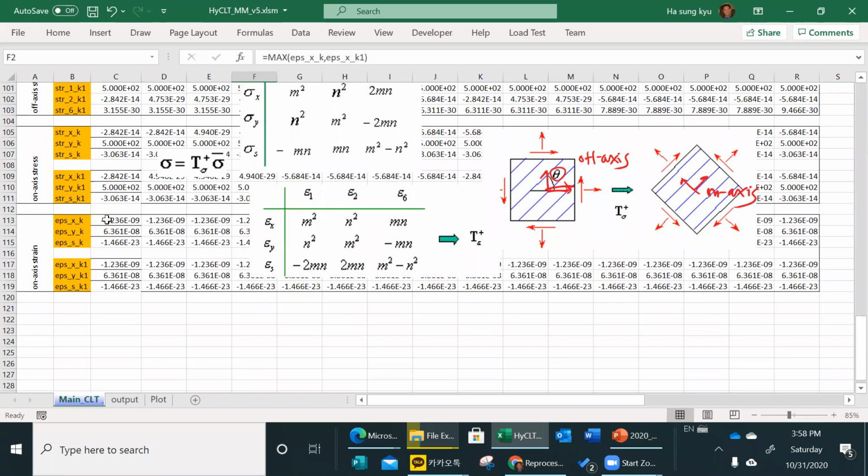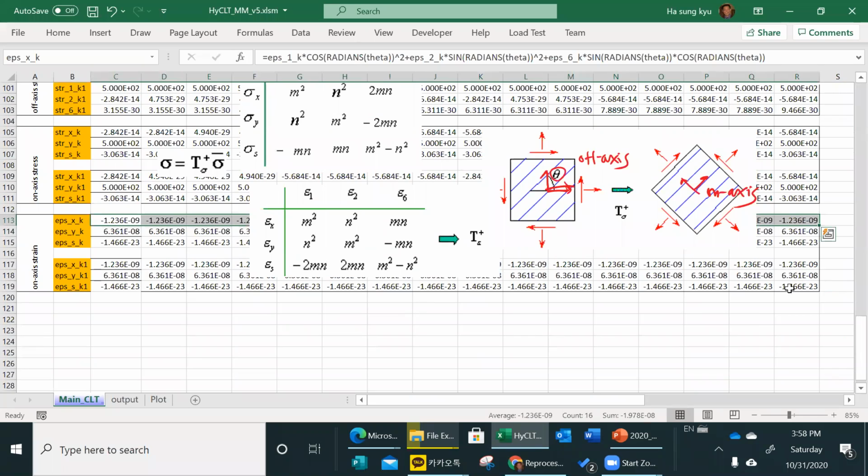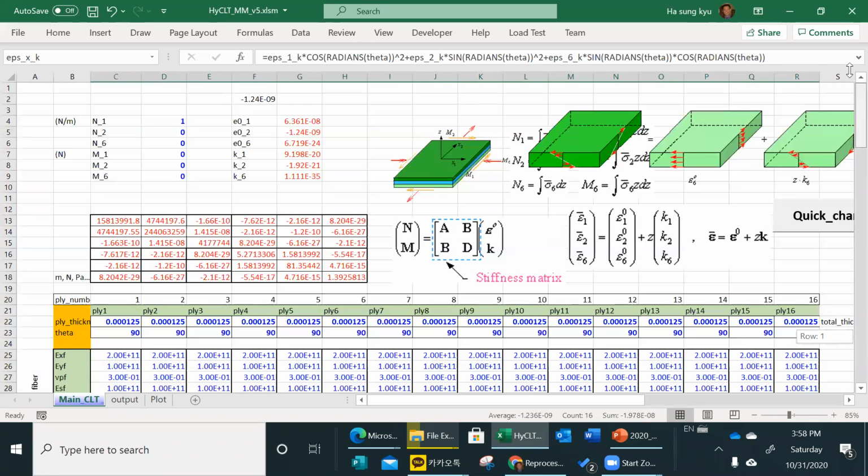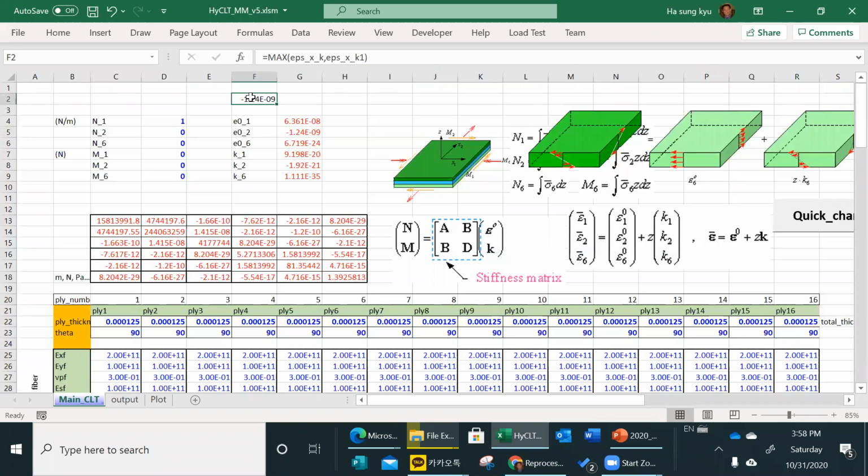See epsilon, this one, and this one is all top and bottom. The point is that I'm going to put it here: this is the maximum on-axis strain in fiber directions.